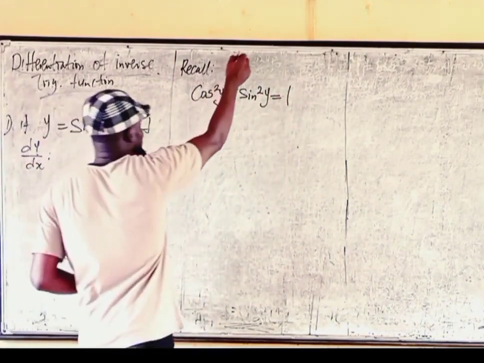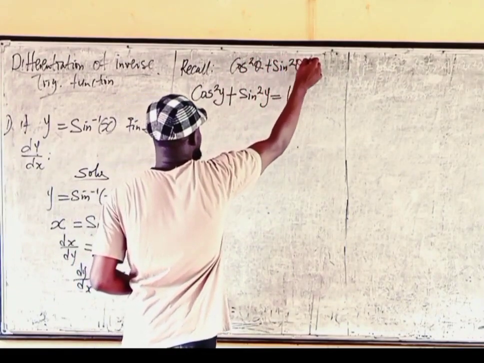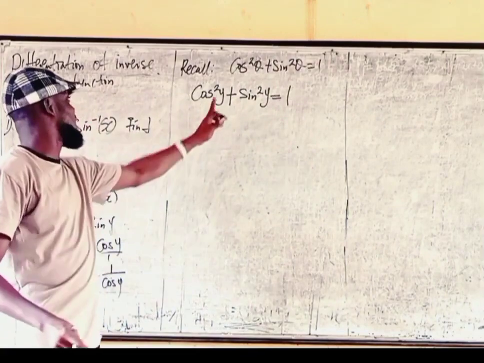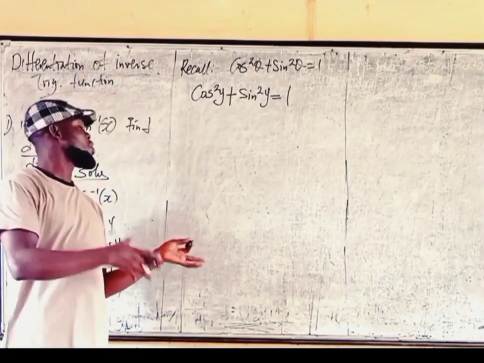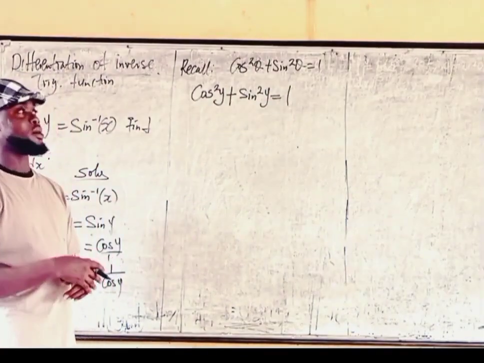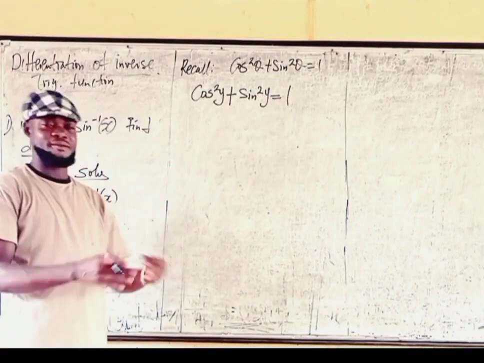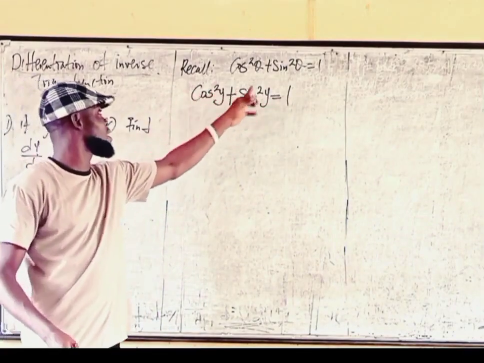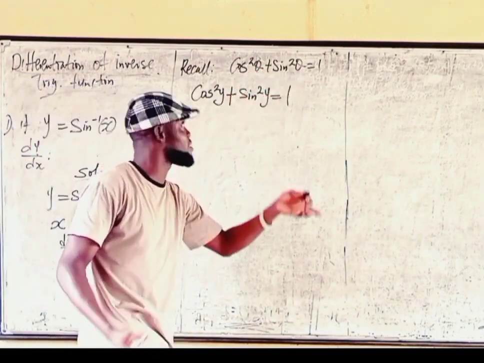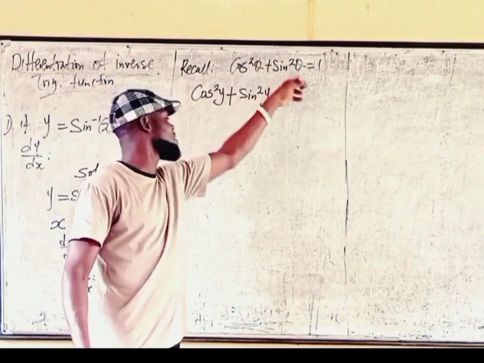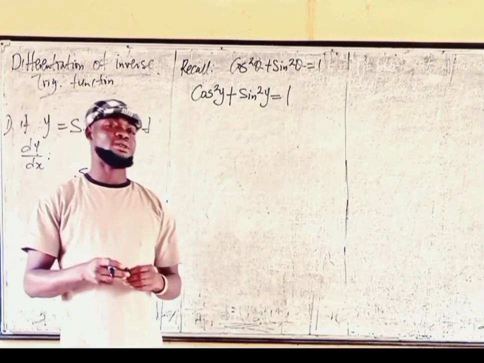You can first say cos square theta plus sine square theta is equal to 1. As long as this theta or y is acting as an angle to the cos or sine, the identity is valid. I can say cos square x plus sine square x is equal to 1, or cos square a plus sine square a is equal to 1. Anything can replace that theta, as long as both are the same thing. If this one is b, this one will be b. The identity is valid.